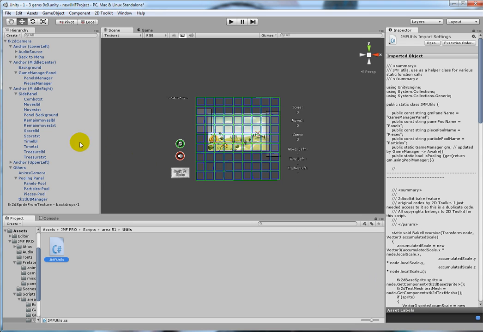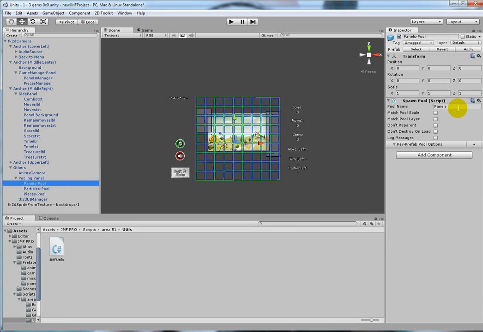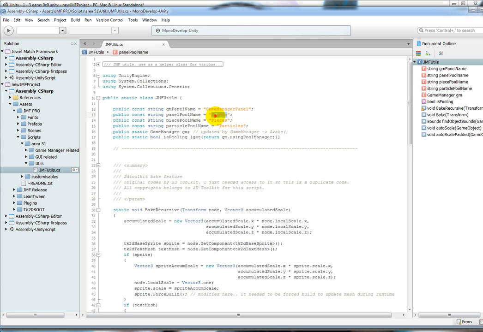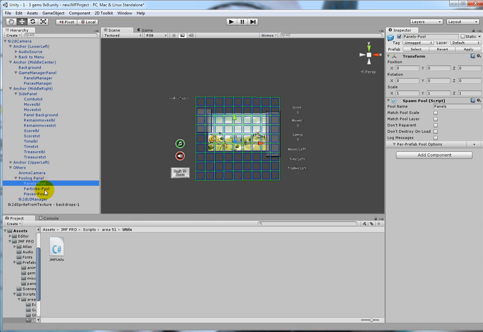So here you can see that the pool names are panels, particles and pieces. If you do not like it, you can change the names here and change the pool object, and you're good to go.